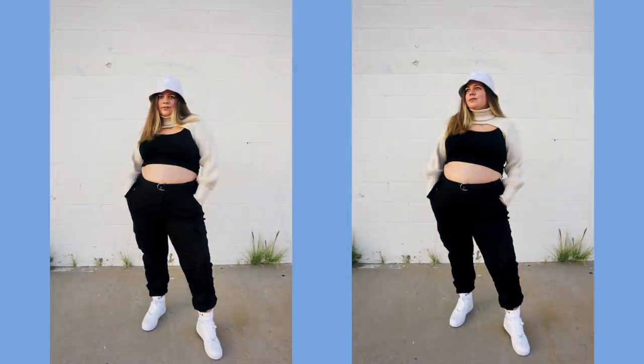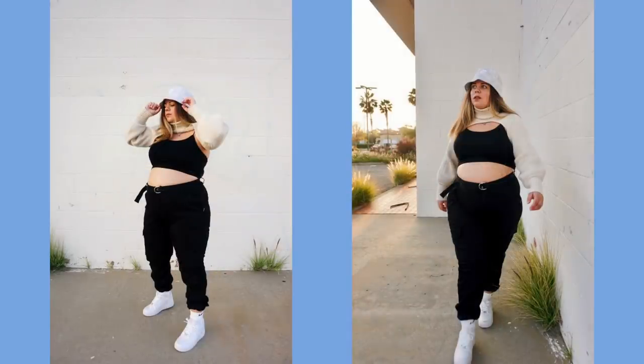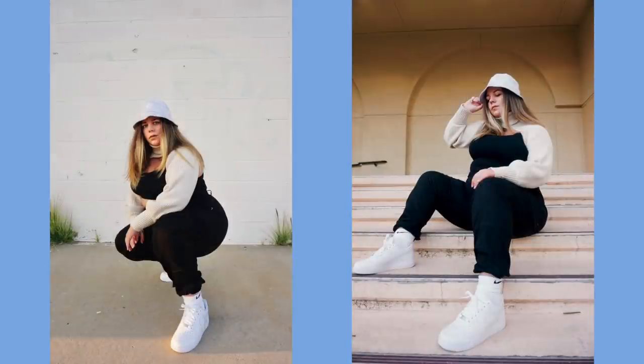Why do I low-key feel like I pulled this one off? Honestly, going into this video, I expected this aesthetic to be my least favorite, but I kinda love it. The cargo pants were incredibly comfortable. I think straightening my hair definitely helped awaken the inner baddie in me somehow. And I even liked the bucket hat.